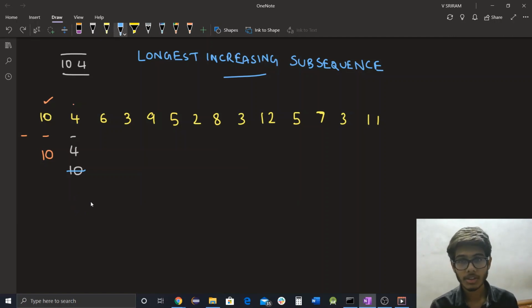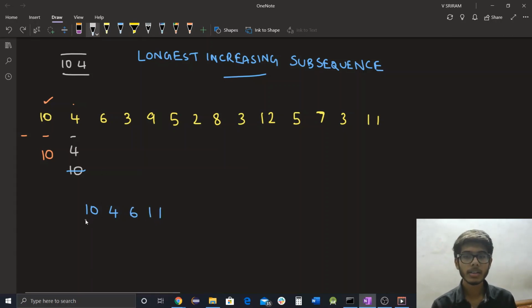let's take a look at the situation. Suppose after 10 and 4 there are two elements 6 and 11. If we consider 10 alone, at this point, the longest subsequence that we can arrive at would be 10, 11.